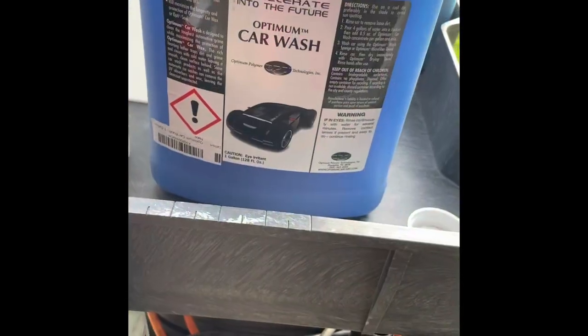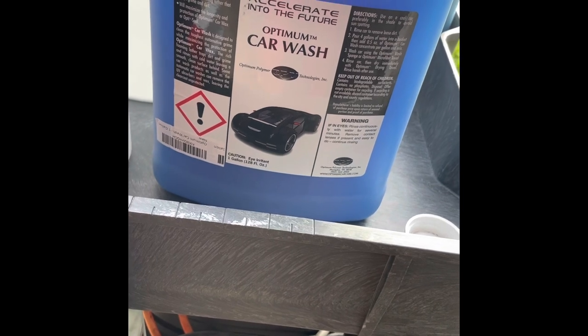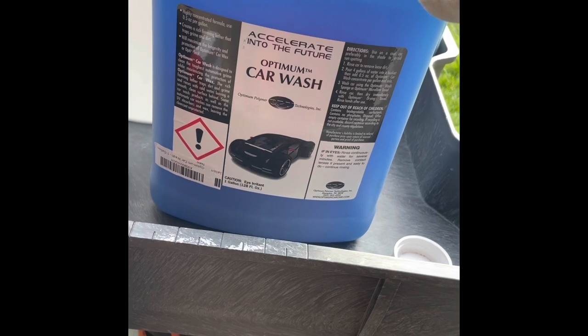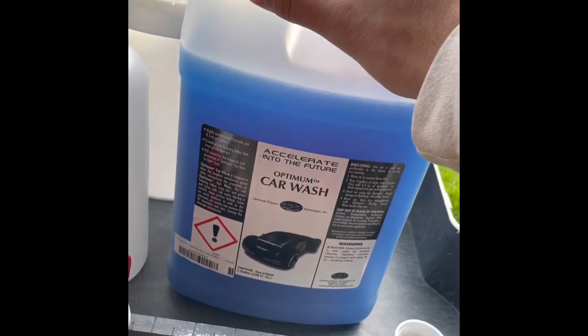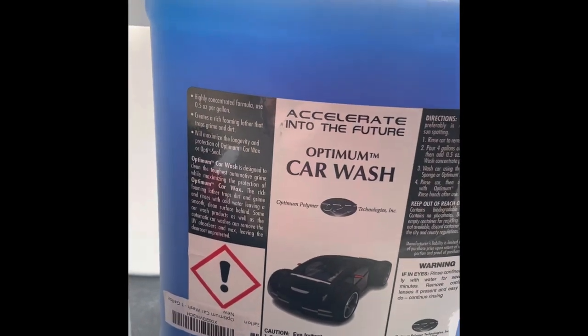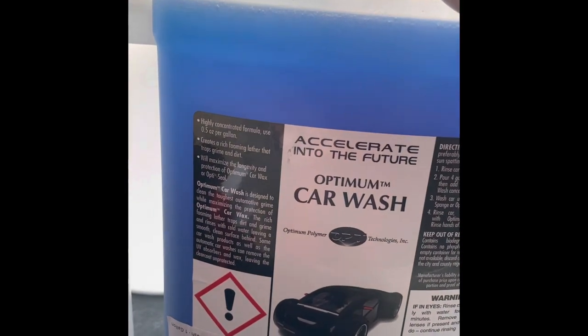All right, the first thing we're going to use is the Optimum Car Wash. We're going to use that with the foam cannon. I will do a pre-rinse first just to get most of the stuff off, then we'll hit it with the foam cannon. The ratio is right on it. It is a highly concentrated formula. Use 1/2 ounce per gallon.